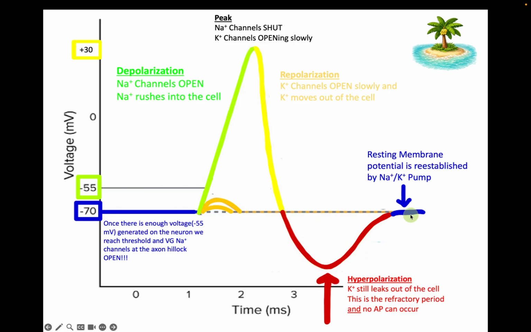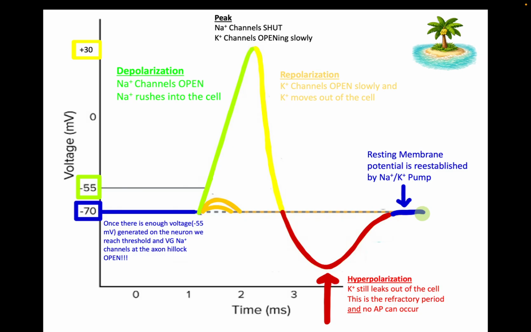So how did we get from down here back to rest? That's our sodium potassium ATPase pump. Remember that pump was responsible for maintaining our gradient. What does it do? It throws 3 sodium out and 2 potassium in, and that uses ATP over and over and over until we have officially reached negative 70. And now that neuron is happy and ready to get a new signal. So that is essentially the action potential.